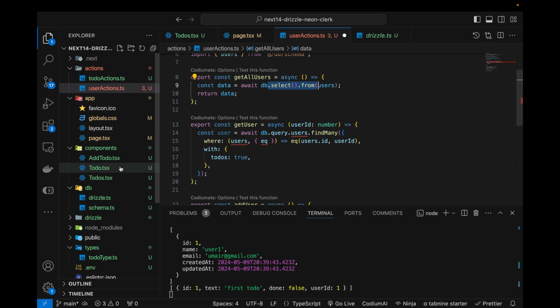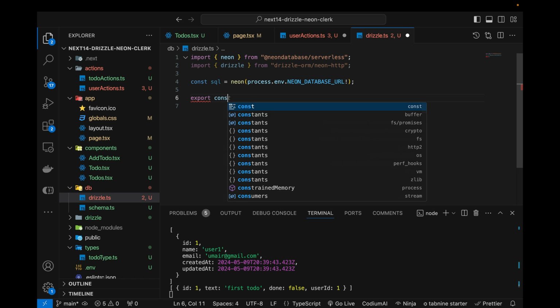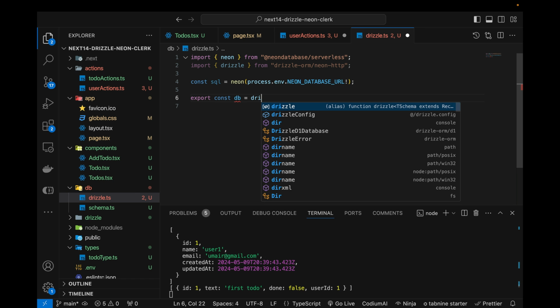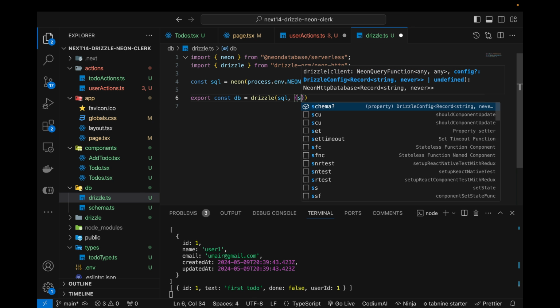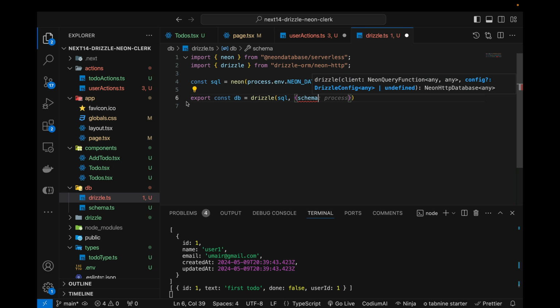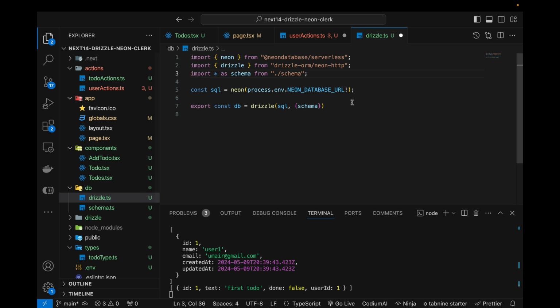So what I need to do is modify drizzle.ts. Here, rather than separately exporting the db, let me export it like this. So export const db = drizzle(sql, { schema }), and the schema needs to be imported from that schema file like this.